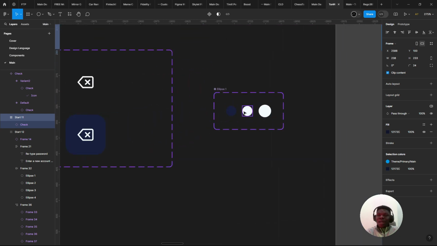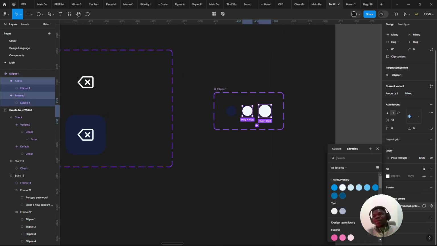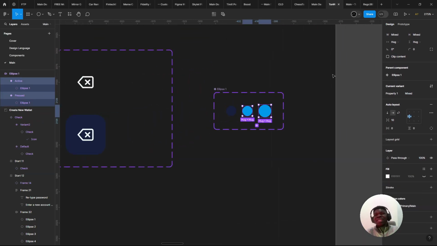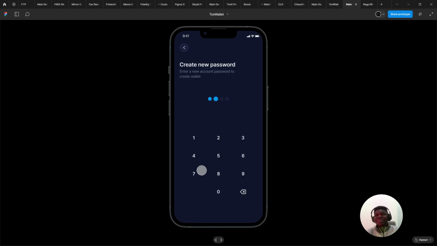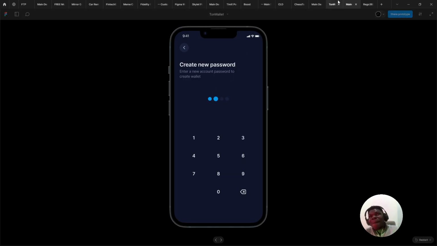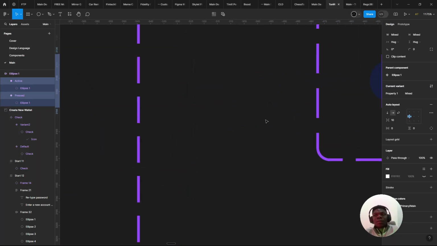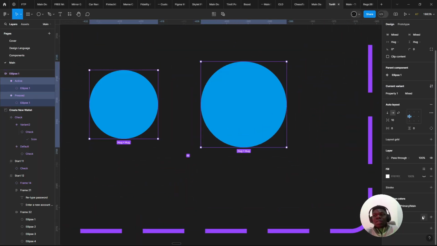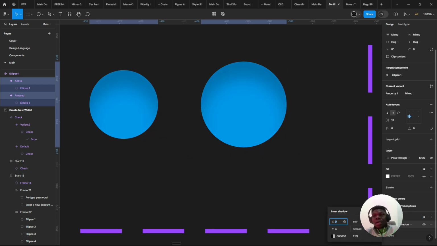Now, the cool part is, speaking of base and primary color, you could actually make this primary color, right? Slaps. Yeah, much better. You can go ahead and not make this as boring.